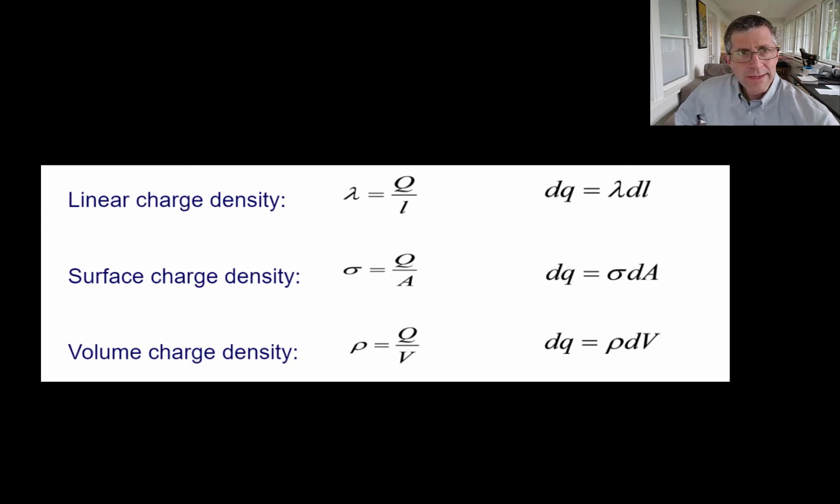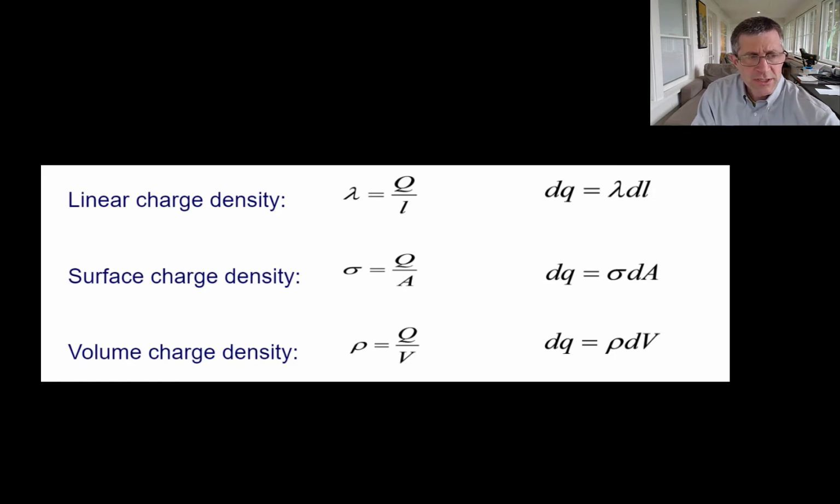One of the keys that we have for this is using density, and we're going to use one of these three: linear charge density, surface charge density, or volume charge density. In the first case, we'll use linear charge density. Notice the density is going to be consistent. I'm assuming two things: that the charge is distributed evenly and that it's a uniform shape. So wherever I look, if I have the same small fragment, I'll have the same small amount of charge.